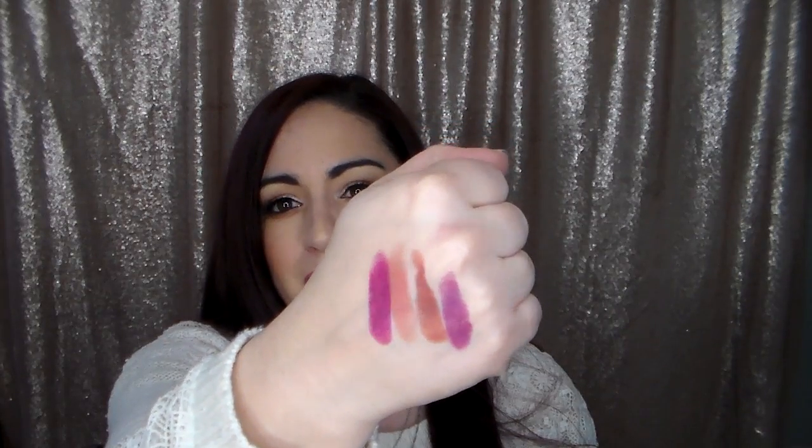These, I don't believe are. This was in their Love, Lust, and Lace gift set from this holiday season. This is the shade Lolita, which is a deeper purple, with a fuchsia hint to it. I say deeper, but it's actually got a little bit more pink to it than Free Spirit. And then this one is Flirt, and I love this. This is like an everyday color. Beautiful.